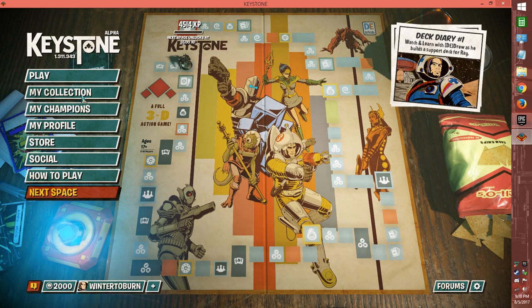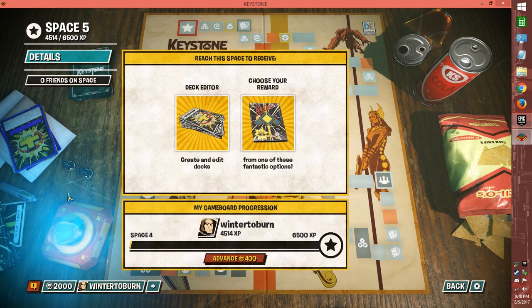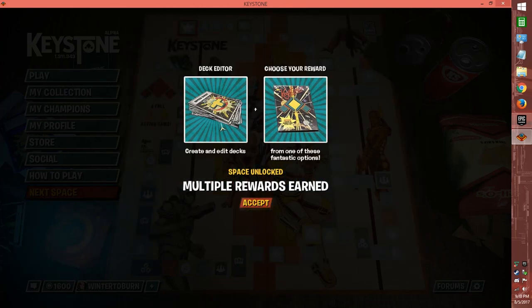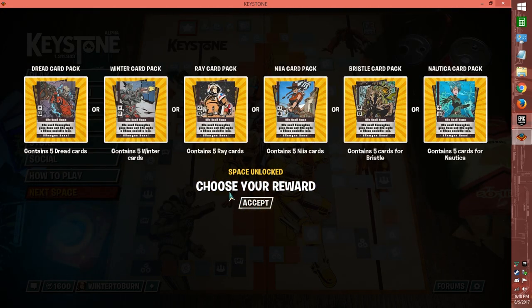And I was just looking around with everything, and I can see what it takes. You can also spend money down there at the bottom left, your coins or whatever. I went ahead and spent 400, I think it was, to move to the next space forcibly, and that gave me the opportunity to choose another character and also start editing my own decks, because I believe that was space 4 that I moved on to.